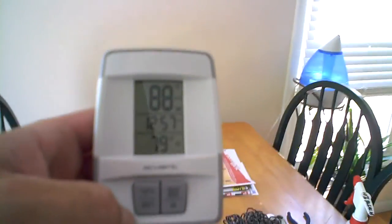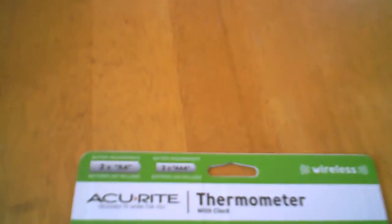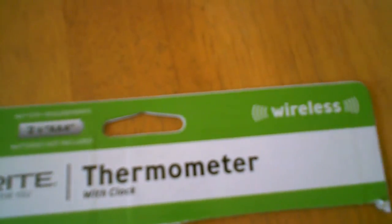And like I said though, this is the very most basic unit. It's less than $10. It's called the ACU-RITE thermometer with clock, wireless. And like I said, it takes 2 AAA and 2 AA. And then you can step up, I think for another $6 to $8, you can get the one that has the humidity readings on it as well.